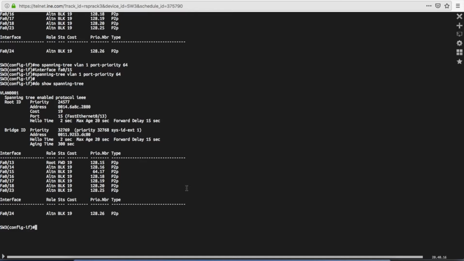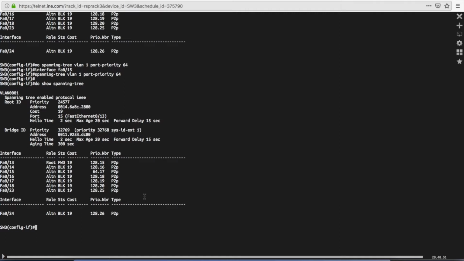So you're looking at the information and seeing that these interfaces have the same cost, but that this interface has a lower port ID, yet it's not the root port. So watch out for that in exams, because this is an easy mistake to make. I've done it myself many times probably.